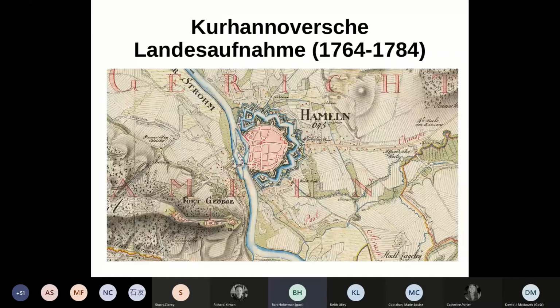If we move even further back in time, so the 14th and 15th century, reliable maps are even absent, so we have to resort to written sources. And written sources of traveling usually are restricted to a list of places that are visited by a traveler, so mere itineraries. And they do not tell us anything about the course of the roads between those visited places.